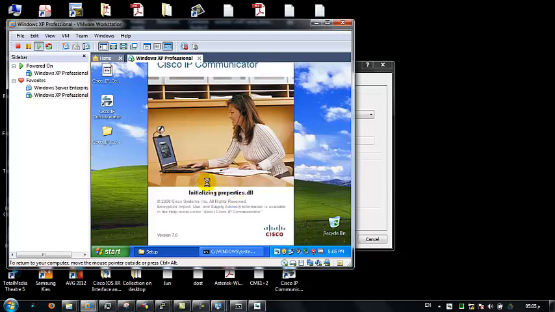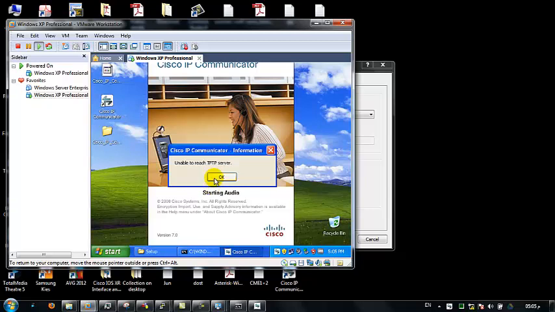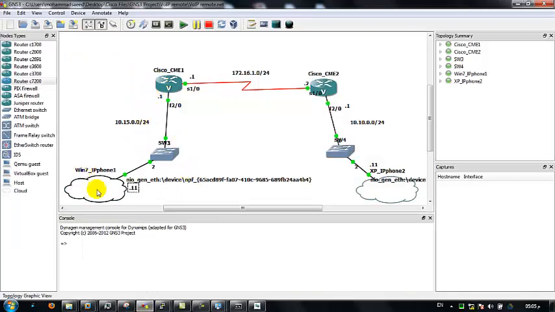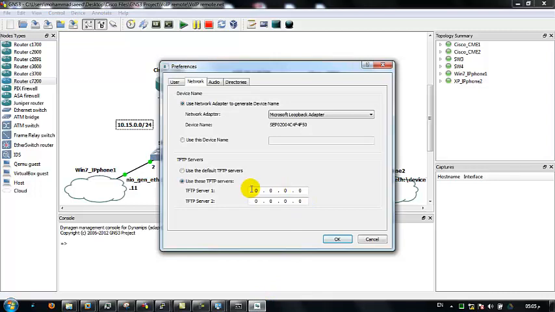They will ask about the TFTP server now. Enable, no problem. Now look at this. For the IP phone on Windows 7, I want to add the TFTP server 10.15.0.1, which is for this interface.